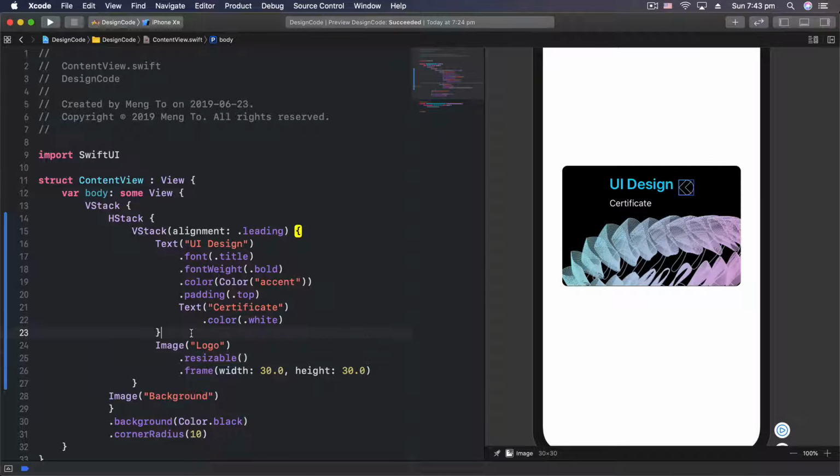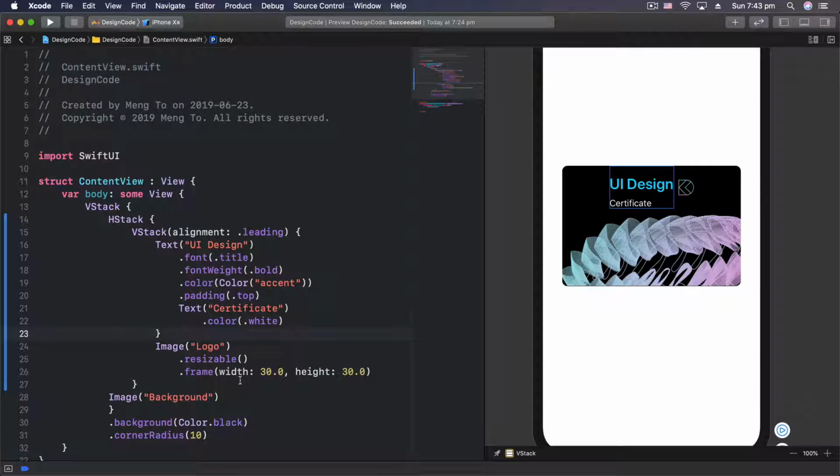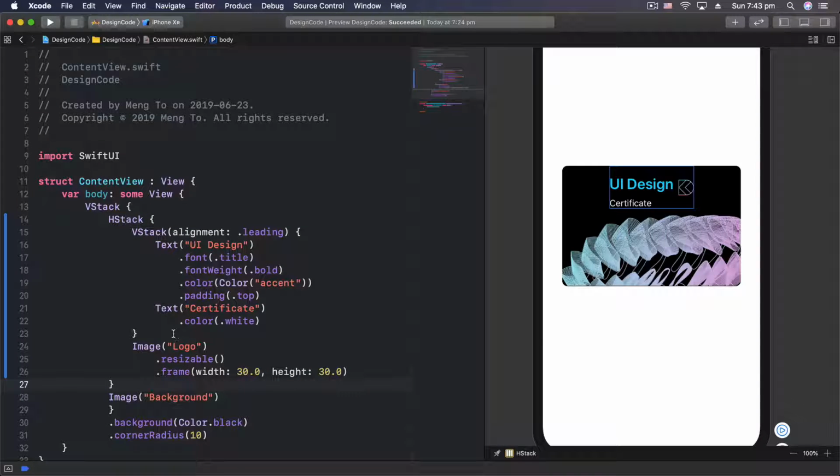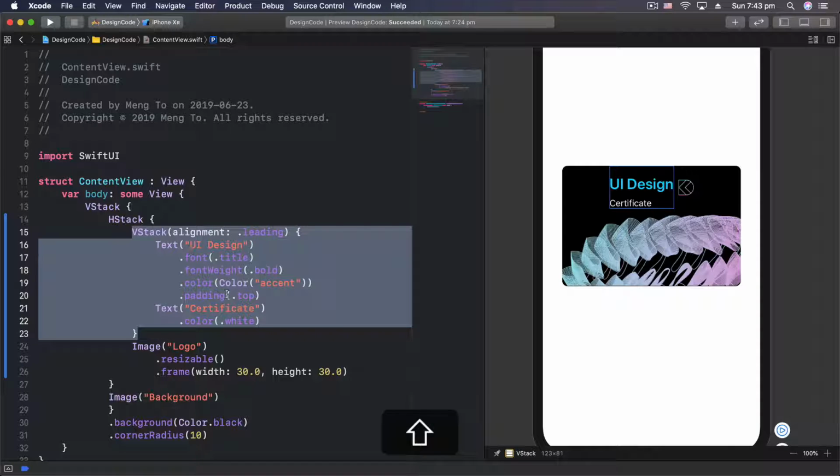I also want to push the spacing between, so what we need to do is add spacing. Now, we need to make sure that we have the correct frame selected. By selecting the curly braces, you can see what is part of what. And on top of that, you can also do Control I to make sure that it's well indented and easy to read. So now we have this V stack, which contains two texts.